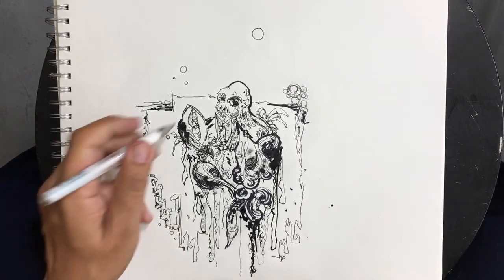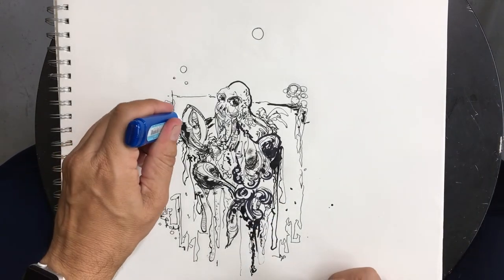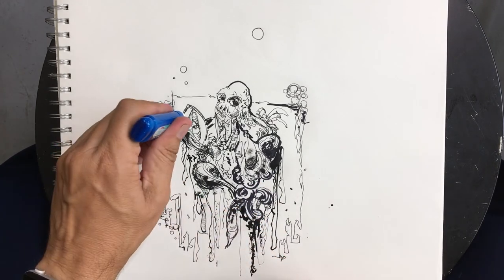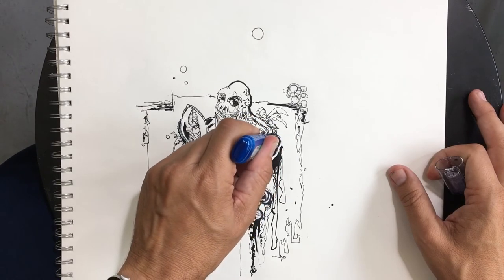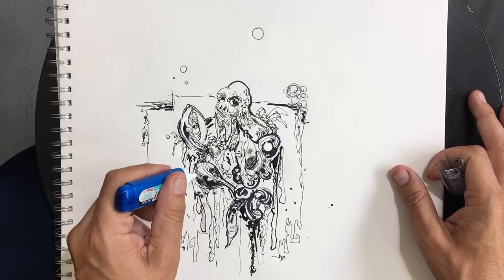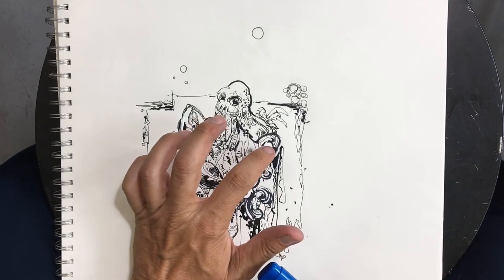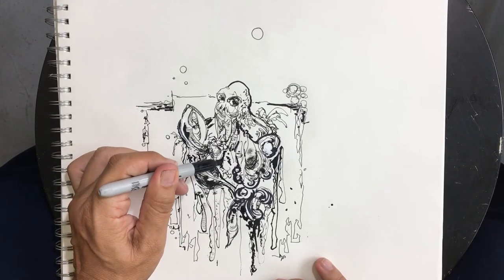This is a little thing called Presto — it's a little white-out pen. I saw Jim Lee use it on a video he was doing and I was like, what's that? It's kind of a cool little toy, so I went to an art store and picked one up. It's not fine — you can see it's a big blob of mess — but for some things it's kind of fun. You can kind of smear it too if you wanted to. Okay, more blacks.